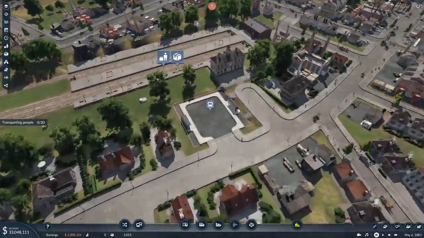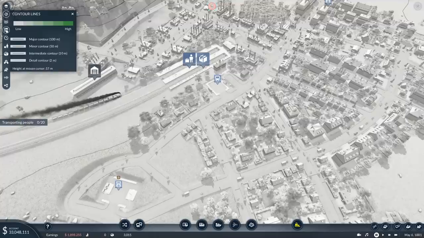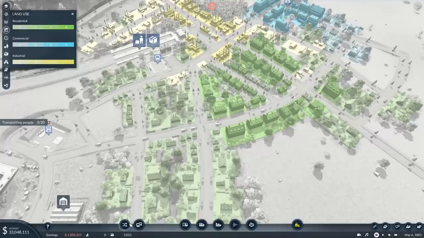Let's get rid of that. So that gives us a passenger link. But what I've not done is check what the... Yeah, so all the passengers are down here. So we're going to need to have bus stops.